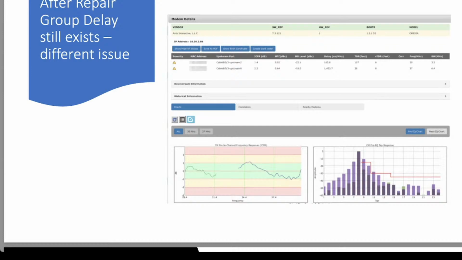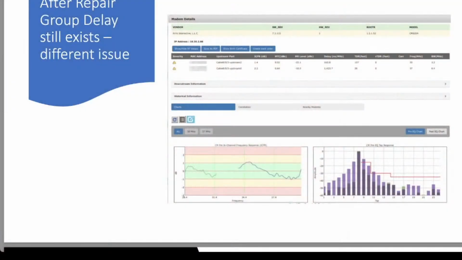I think we've talked about group delay before, but I'll let you take that one, John. So on the right side graph, you're showing the taps. To explain to the audience, because we don't have a mouse to point to it, the biggest tap is your main tap, right? Correct. Anything to the right of the main tap usually is indicative of microreflections and things of that nature, impedance mismatches causing microreflections. Anything to the left of that main tap usually indicates group delay problems.